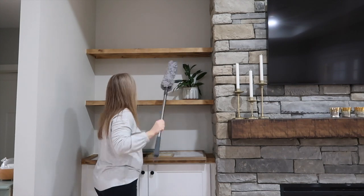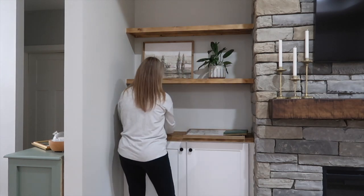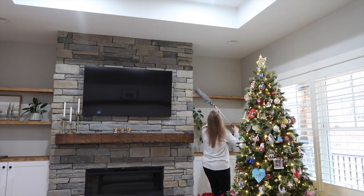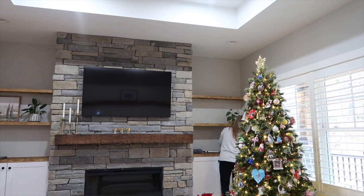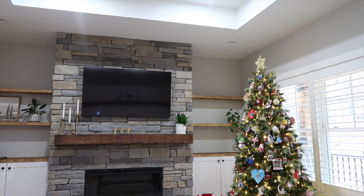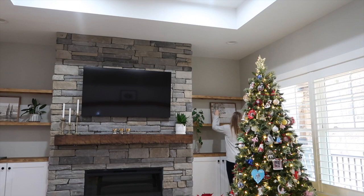It's the next day and I'm coming back in to dust and set out some of the decorations that we had purchased before Christmas. When we moved into this house, we really didn't have a ton of decor — we had more shelves and things to decorate than we had at our old house, and we also had to leave some things behind. We still hadn't taken down the Christmas tree because Katie really wanted to leave it up through New Year's, and we ended up compromising and taking it down on New Year's Eve. I'm just placing things back kind of where I think I had them, and over the next few weeks I'm going to be trying to pick up some things here and there to fill in some holes.